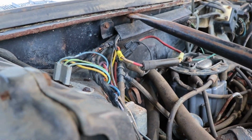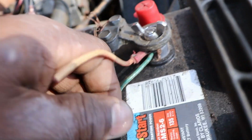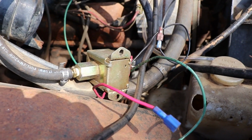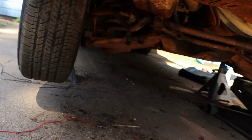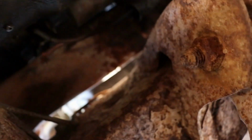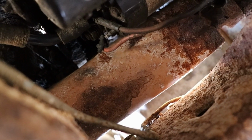That was problem one. Problem two was we unhooked all those wires. Well, this one right here can really come off. This is going to the distributor. But we unhooked all the wires coming from the starter that he had ran up to the battery, just to get it going so we can hear it run. And I reconnected the cables back to the starter.